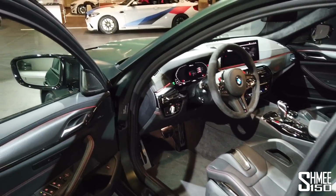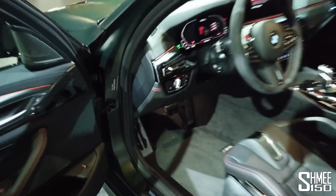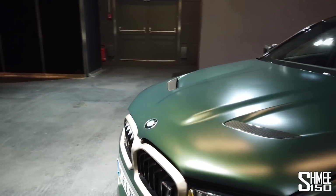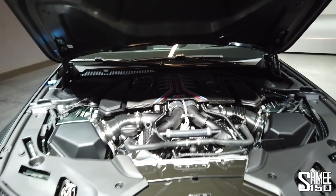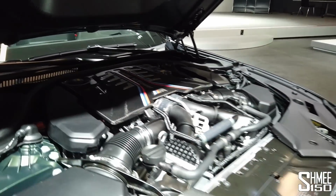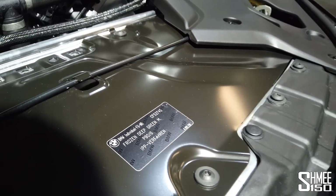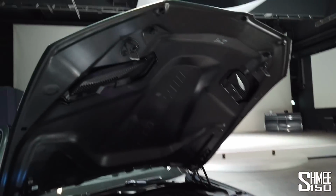Now we need to talk as well about the engine and also check out the luggage space. So to pop open the engine bay, it's a double pull of the lever down in the driver's footwell. If we come round, the whole bonnet is actually made from carbon fibre and has a fantastic logo on the underside, but this is where you have the 4.4 litre twin-power turbo V8, in this case up from the 600 horsepower of the M5 and the 625 of the Competition to 635 horsepower with 750 newton meters of torque, an engine powering through the four-wheel drive or through the two-wheel drive as you prefer.